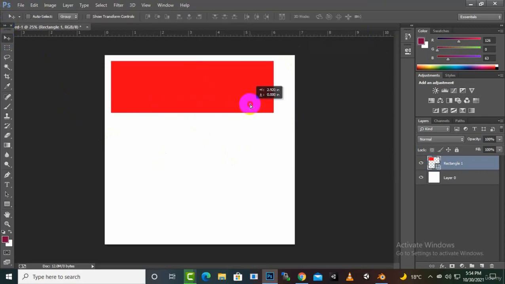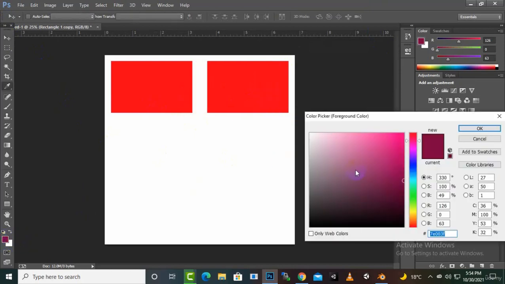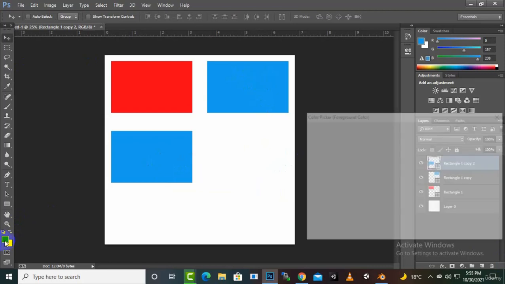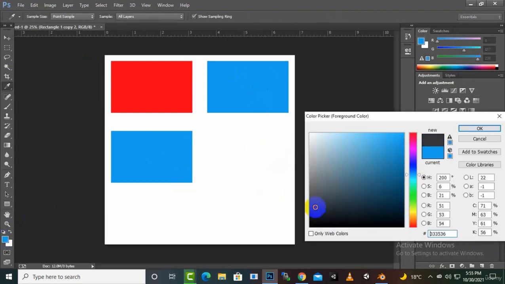I will just duplicate this rectangle, and we will also use a bluish color. So let's select some bluish color. This type of color will look better, I think, for some areas. Again, I will duplicate it and use the black color. Definitely we need black color for the eyes, etc. But for that I will choose a color that is not too dark.